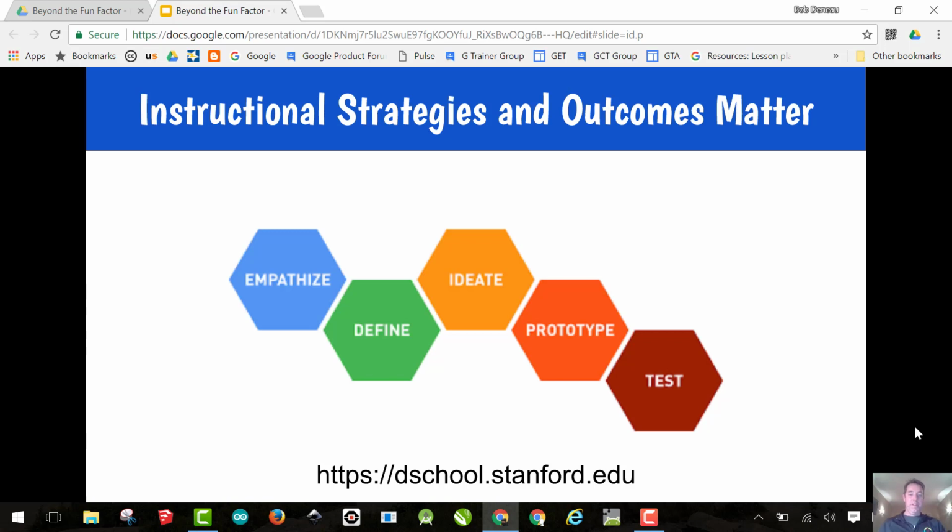And I find that empathy is a great way that we can pull in some of these STEM tools. Before students can really solve problems, they have to understand the people and places they're trying to solve these problems for. And so empathy is really the place where that happens. And I just love putting emphasis on that. It ties into our character ed things that we're doing. And no offense, we could probably use to be more empathetic towards each other. We see that in the world all the time.